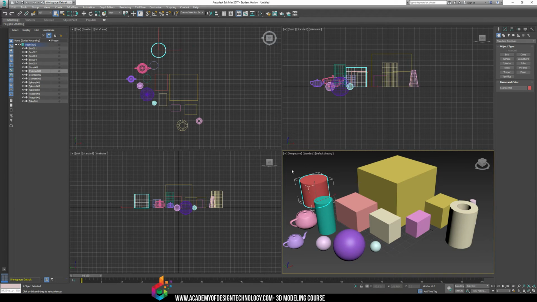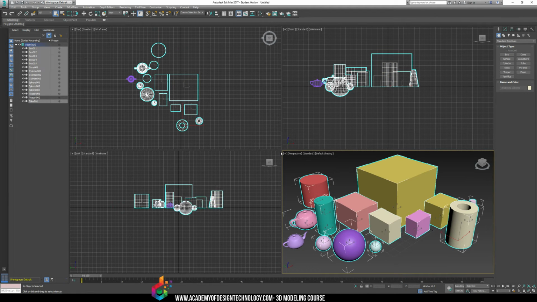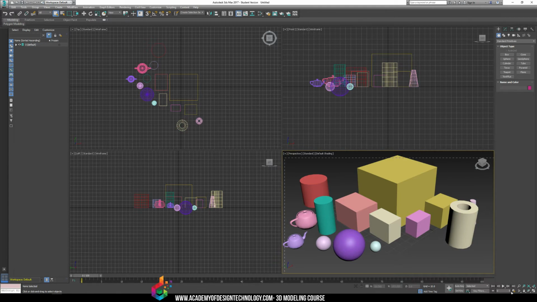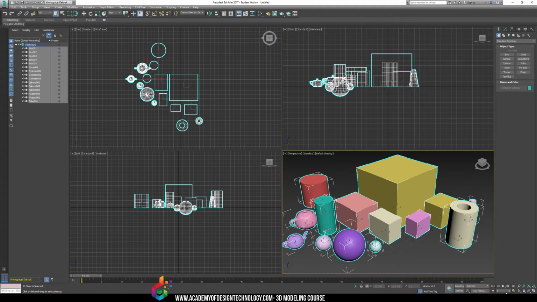But what I'd like you to do next is we're going to learn how to move, rotate, and scale the objects we've created. I'm going to clear out my screen by left clicking and dragging inside my viewport. I'm going to left click and drag anywhere in my viewport, and it's going to create a marquee tool. Don't left click and drag on an object. I would suggest always left clicking off an object to grab as many objects as you can with your square tool. And then you hit the delete key.